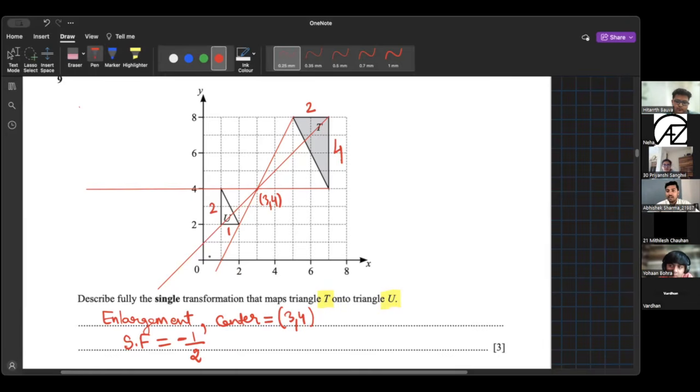Clear? So there are some questions where there's a big graph, and there are two triangles where we have to show translation, rotation, and enlargement. In this case, do we have to keep those lines that we have made for rotation, for the perpendicular part? Yes. If you want to make it tidy, you can erase the extensions. But you have to show this. This is the working. Always sketch it using a scale and pencil, so that by any chance if there's an error or any mistake, you can erase it.